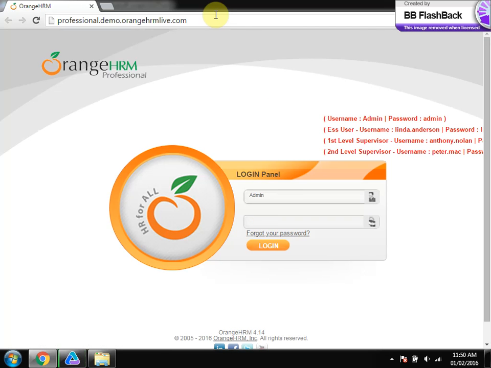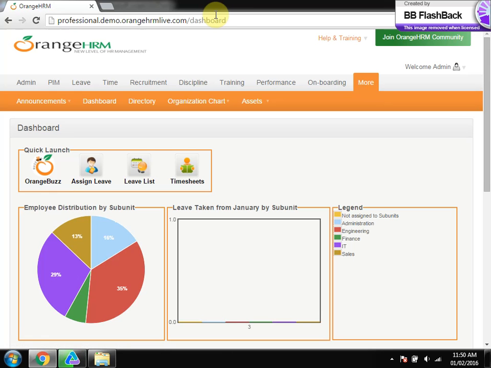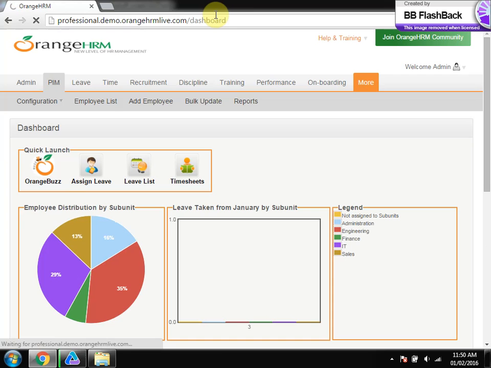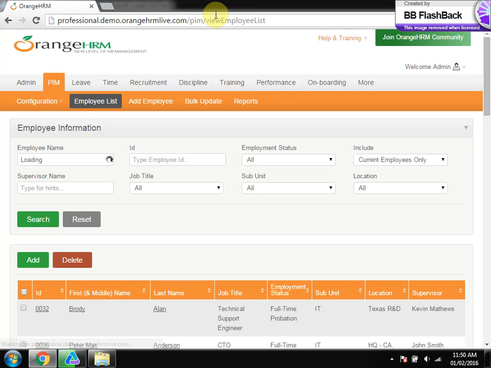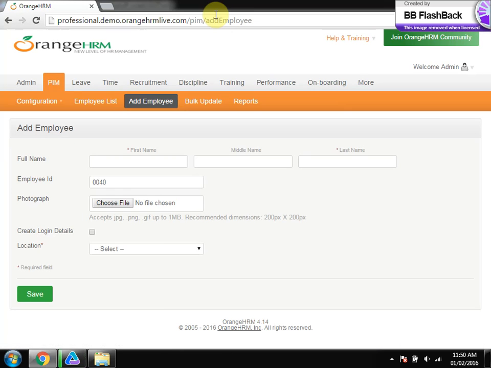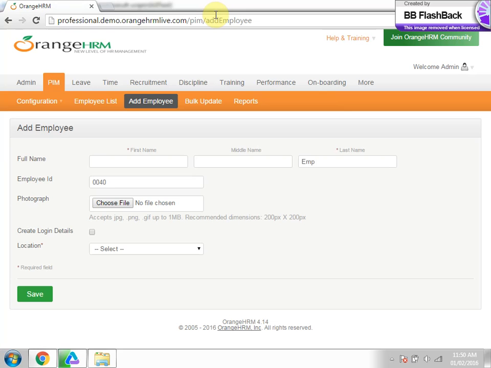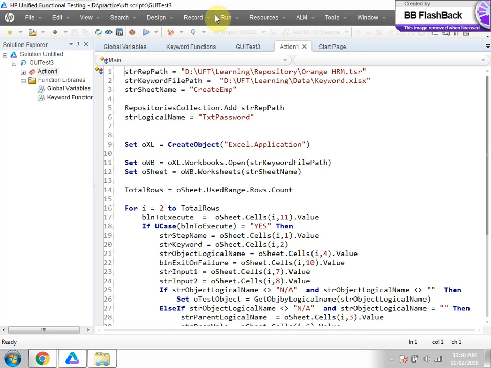Close browsers have been executed. Enter the password. You can see we click on the login button, and then it should click on the link, add employee, and then it will enter the last name, because first name we skipped. Right? Okay.